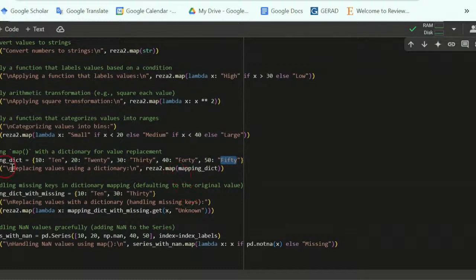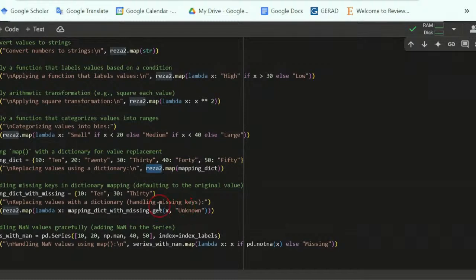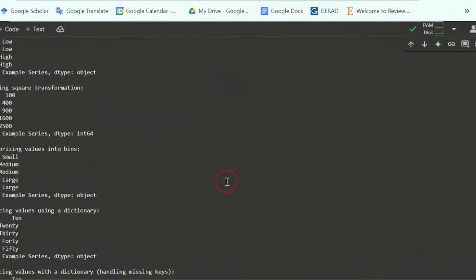Then here in the output, we are having the series called Reza2 using the map function, and in parentheses we are calling the mapping dictionary that we just declared. So here in the output, we see that these numbers 10, 20, 30, 40, and 50, so these numbers that are in string, they are being labeled from A to E.